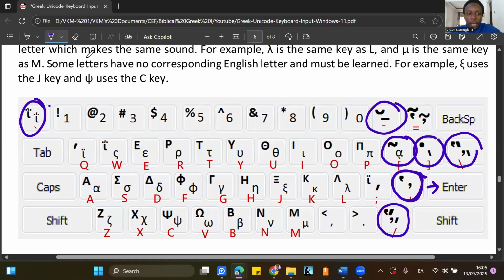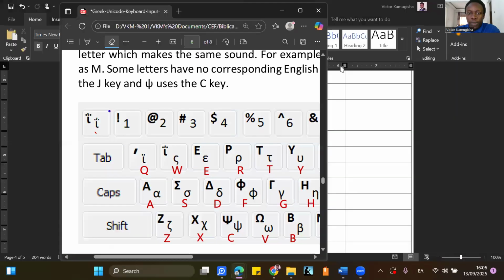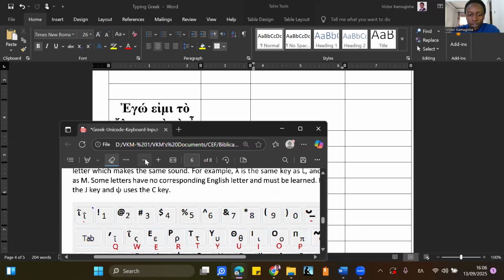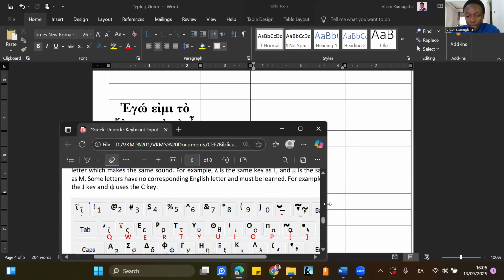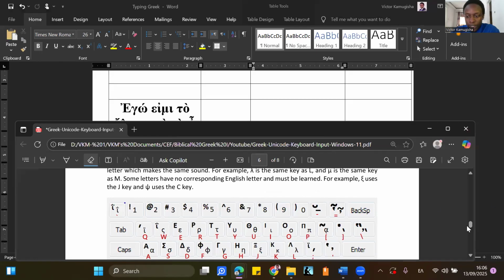So I will make this one first, reduce this, remove this, minimize this. So I want to make sure that we are seeing the keyboard as we are typing so that it is not confusing for you.